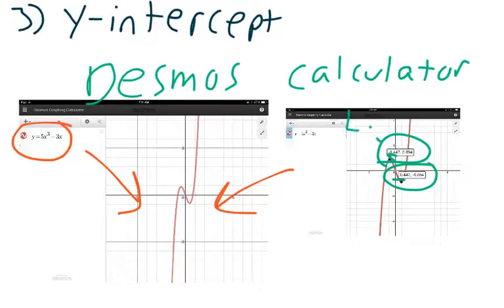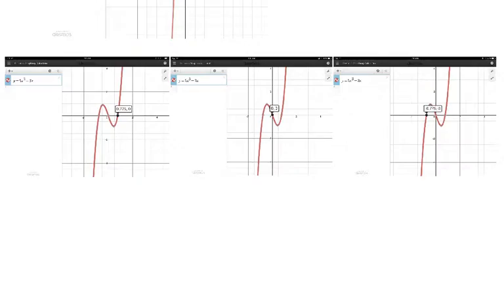So that's my local max. I'll put LM for abbreviation. I shouldn't do that. Local max and then local min. And so what's cool about this is, again, you just tap your finger, and with the calculator, there's a whole bunch of steps you gotta do to figure it out. Also, I can tap the intercepts, the x-intercepts, the zeros, and get those points exactly.